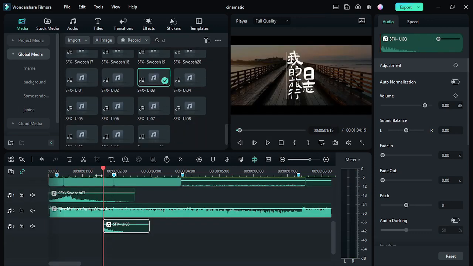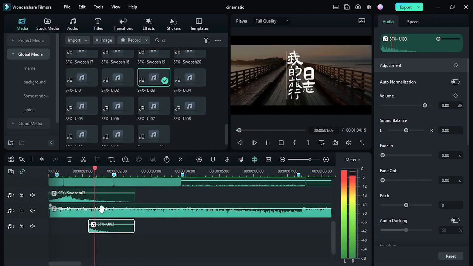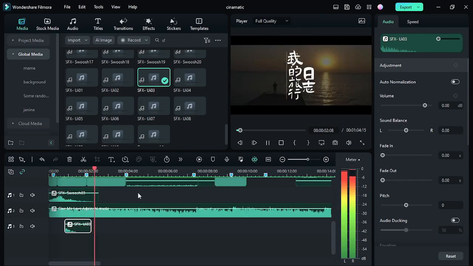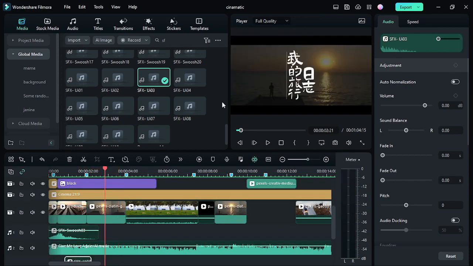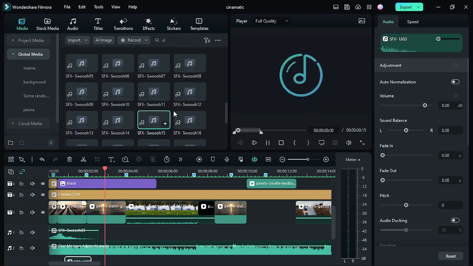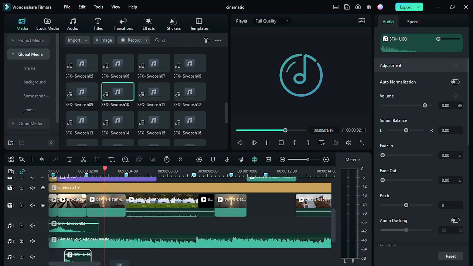So you can add this kind of effect in here when the text is popping up. Nope, in here. Okay, this looks cool. When it's fading out, you can add another swoosh effect. Not this, not this. Okay, this looks cool.